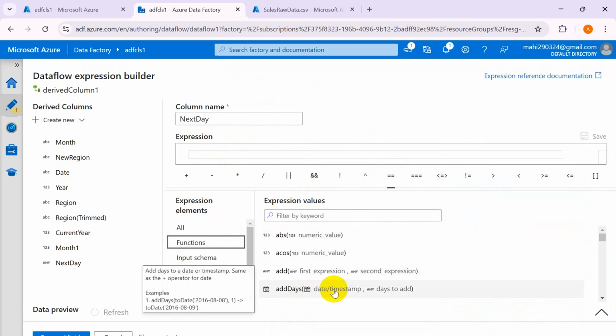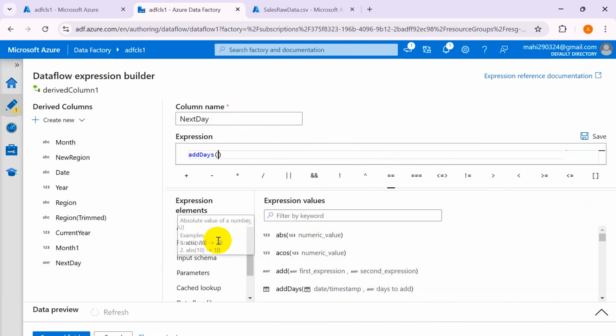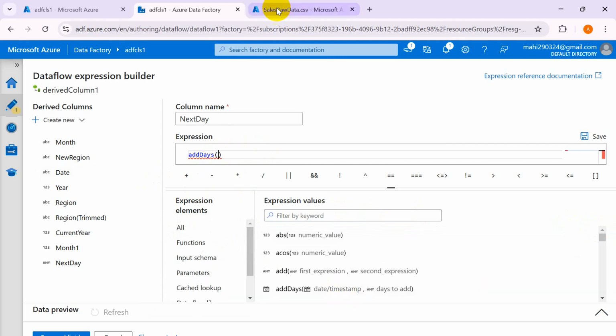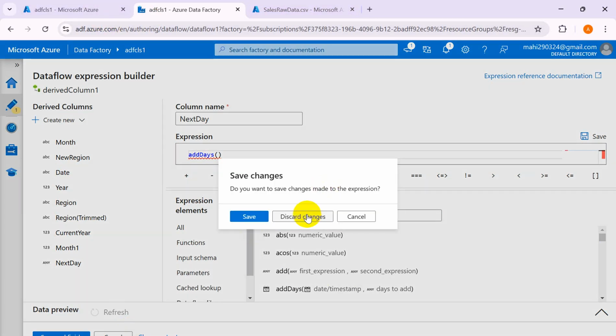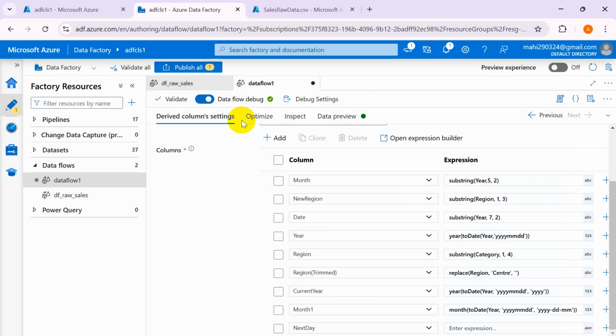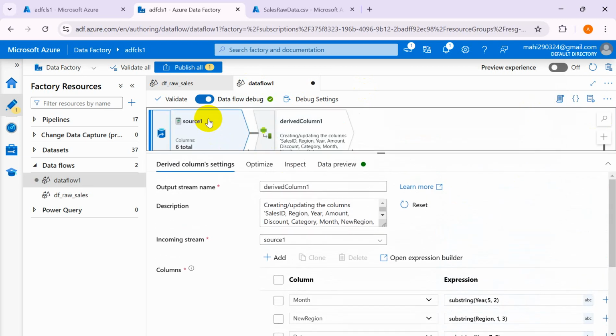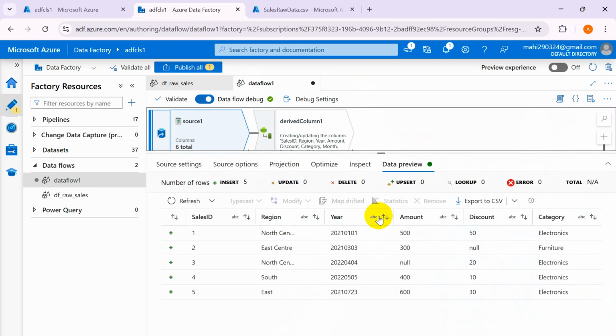So it will accept your date and time stamp data type and add any day, right? So simply what I'm going to do is, but it is asking for date and time stamp, right? So there is another method of handling this thing. Okay, what we can do here, we can convert our year column because this is a string.